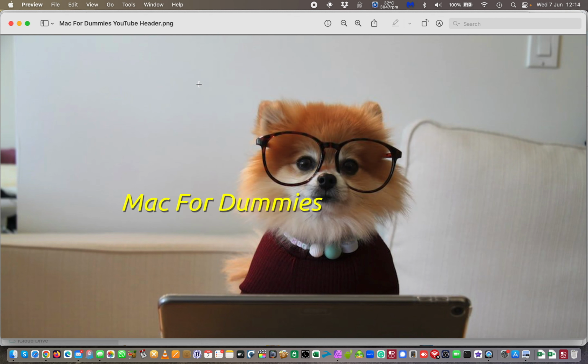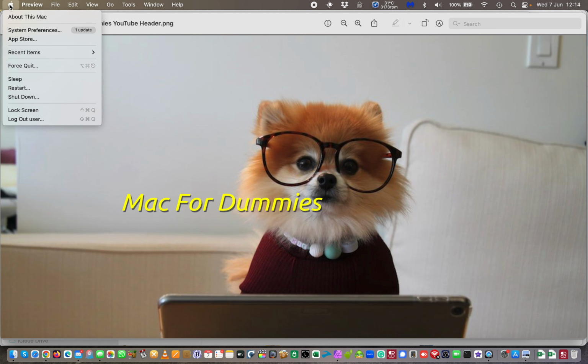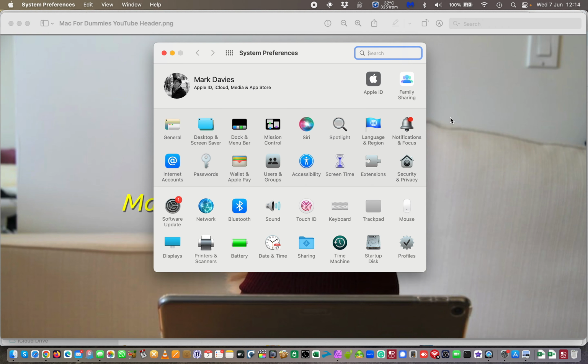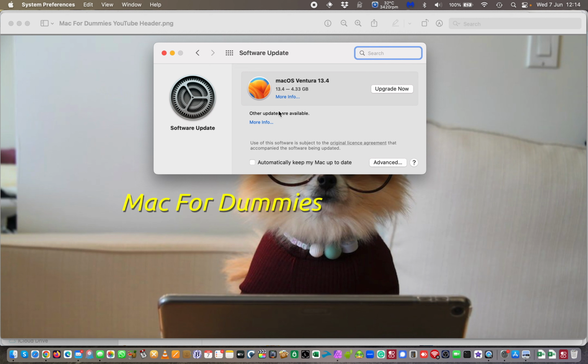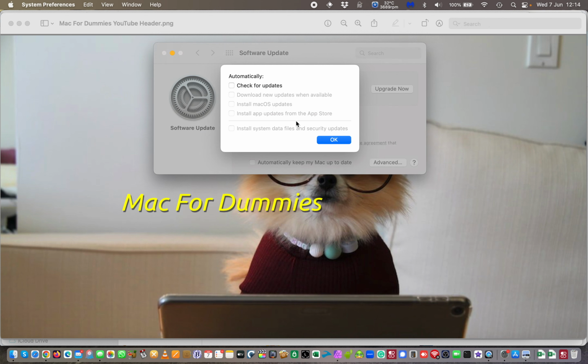If you're using 10.15, which is Catalina or above, you simply need to go to your system settings window there, and then all you need to do is go to your software update icon here, and in the software update icon you then need to click on the advanced button. If you've got a tick in this box here, remove it, and then you click on the advanced button and remove any ticks that you may have in here, like I have done for mine.